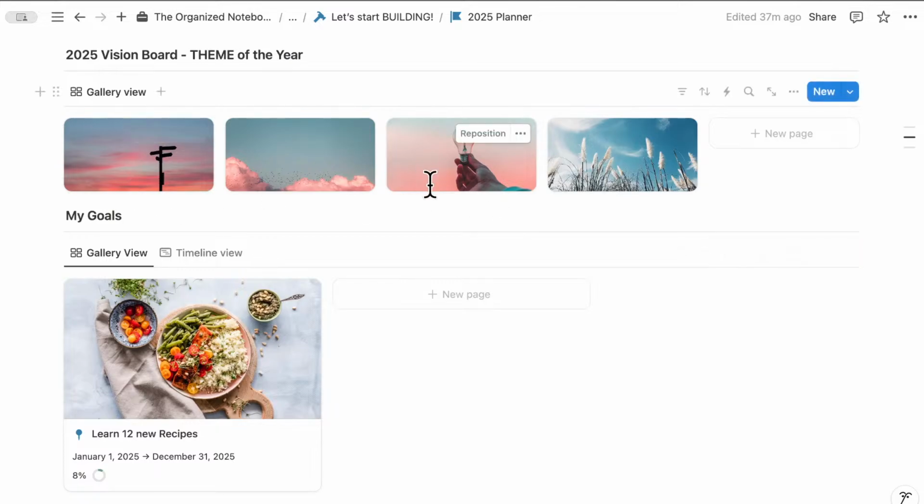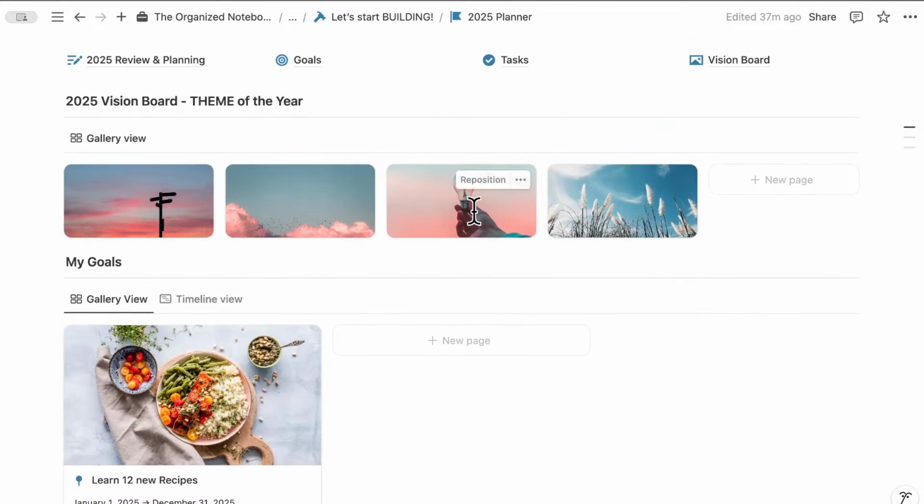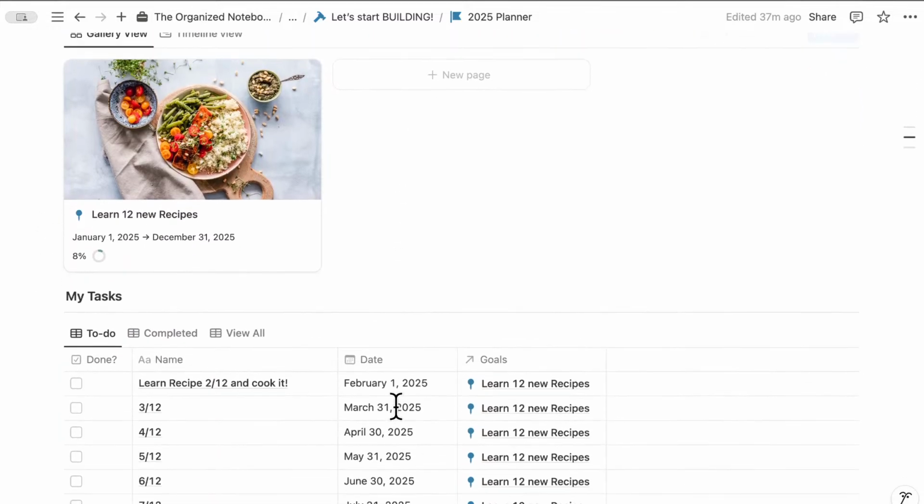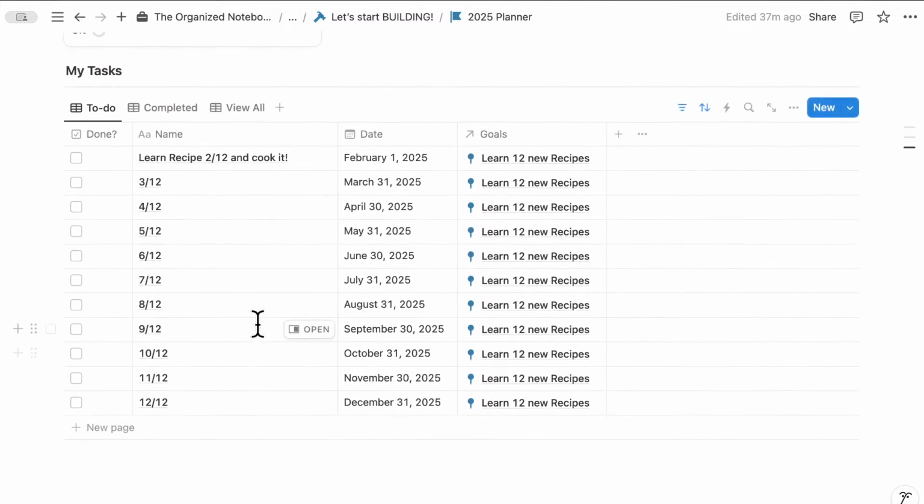And in the vision board, you can always refer to this and see what kind of vision you might have for this year. And then on the bottom, we have my tasks. Here it's going to mix all of the tasks with each of the goals.